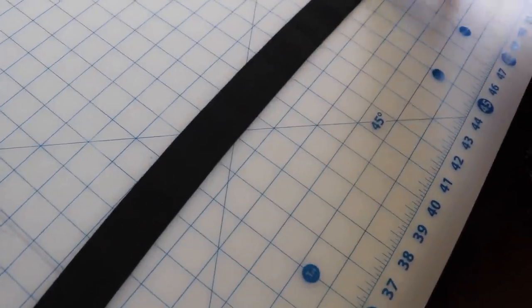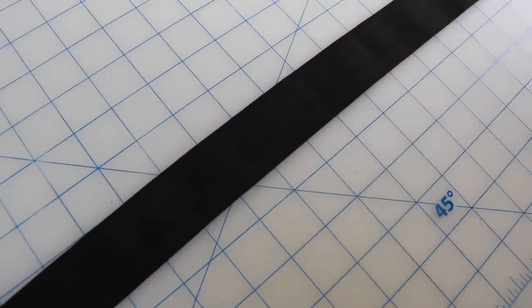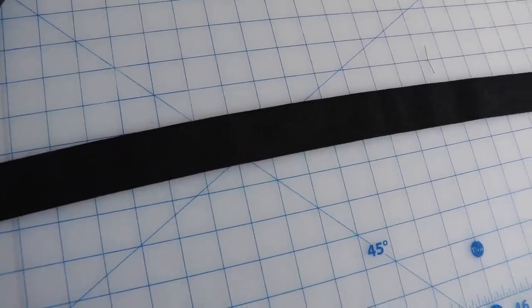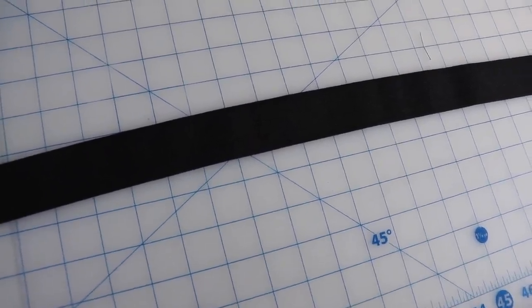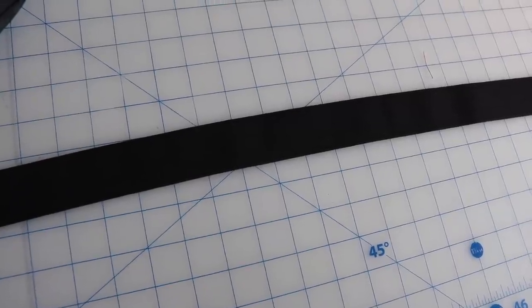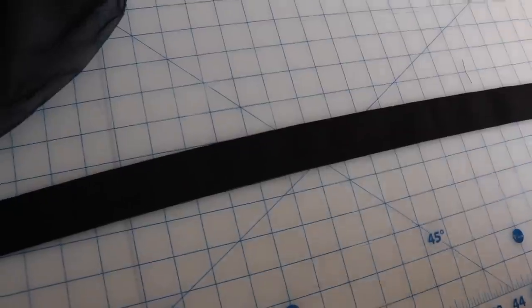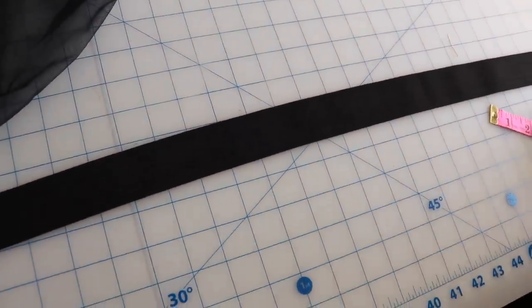So you are going to need an elastic. I preferred a thicker band. So this is two inches wide, and you want to wrap it around your waist and gather. Actually, it's an inch and a half wide. Sorry. Whatever you want your waistband to be.